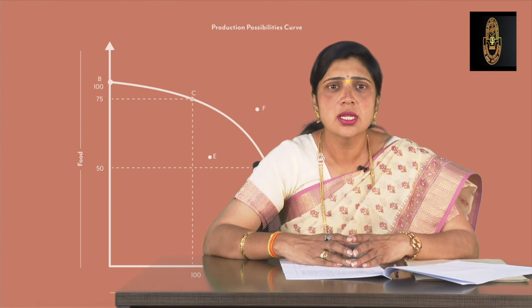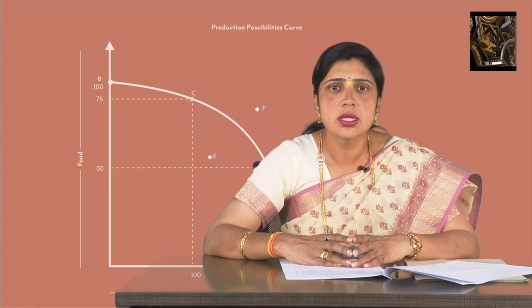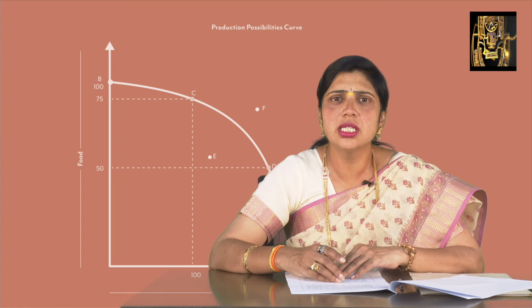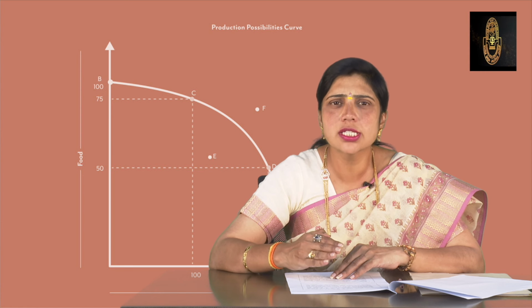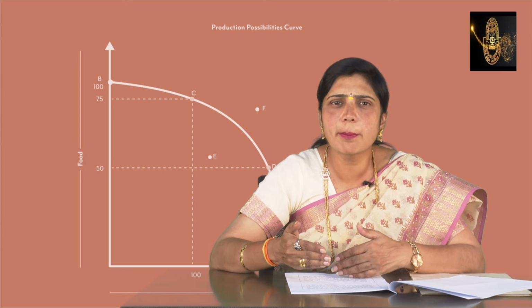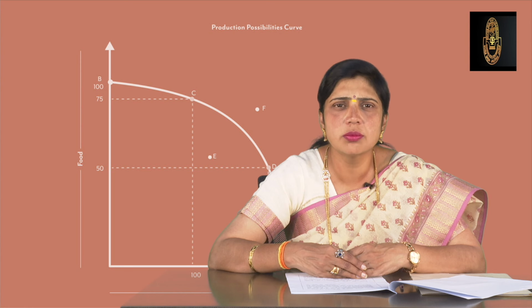In the utilization of given resources, the combination of two goods can lie anywhere on the production possibility curve, but not inside or outside of it. For example, the point cannot be R because in that case, the economy would not utilize its resources fully. It would be beyond the capacity of the resources of the economy to produce that combination. This applies to all economies.